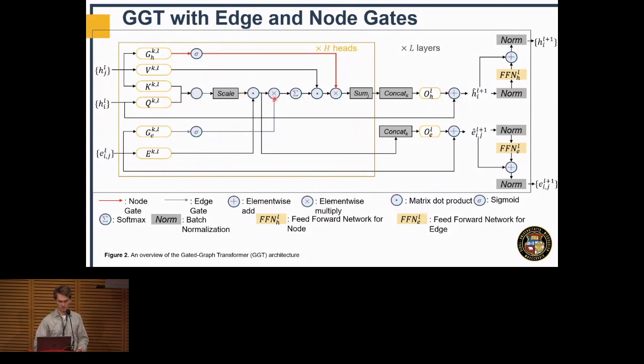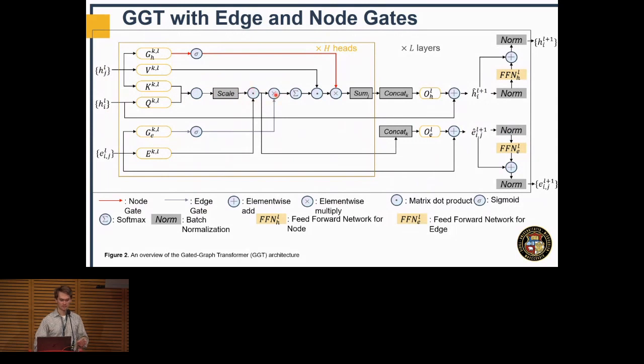Then of note, we have these node and edge gates. I'll walk through this one by one. We'll combine the information between node I and node j. Then we'll infuse information from the edge information we already have between those two residues, for example, possibly distances or things like that. We have that information that we can fuse in here.